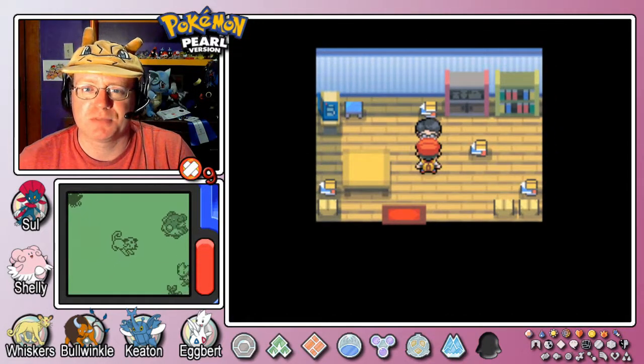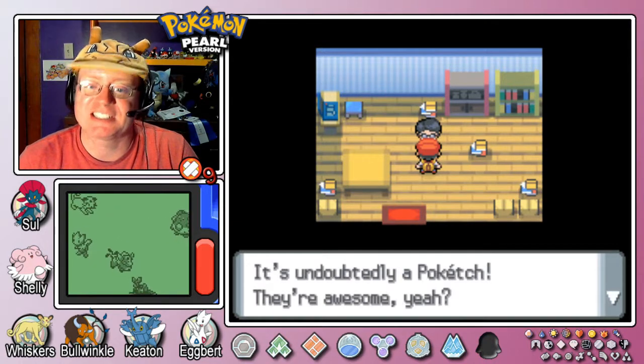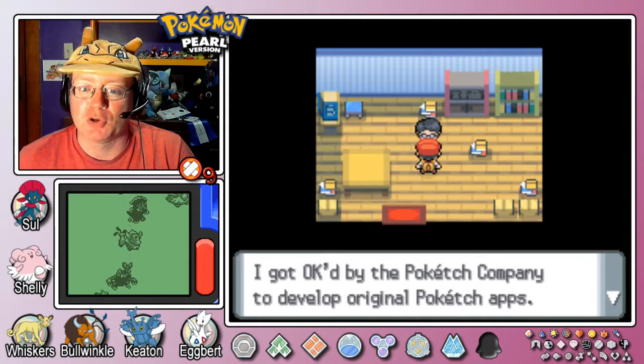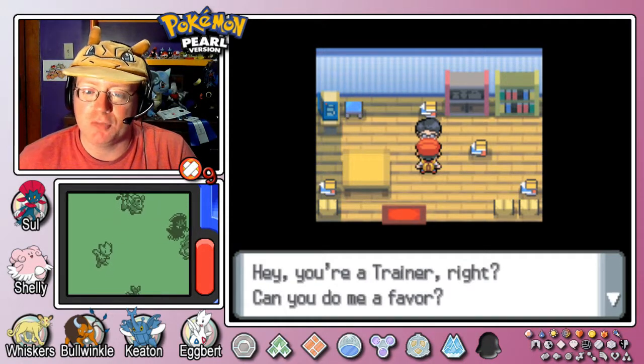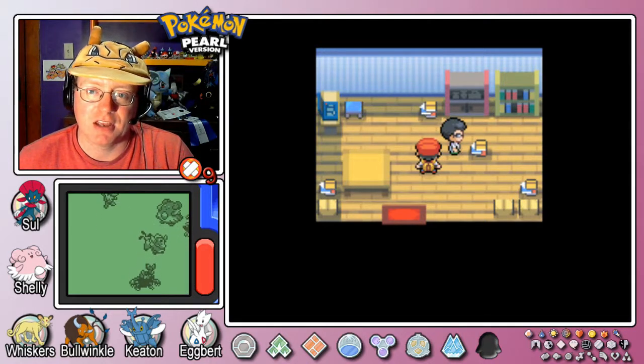Hello. You look like you've got something with PC boxes. That glaringly bright and cool thing you have. It's undoubtedly a Pokétch. They're awesome, yeah? I got okayed by the Pokétch company to develop original Pokétch apps. Hey, you're a trainer, right? Can you do me a favor? You got Pokemon with different natures, right? May I see them?